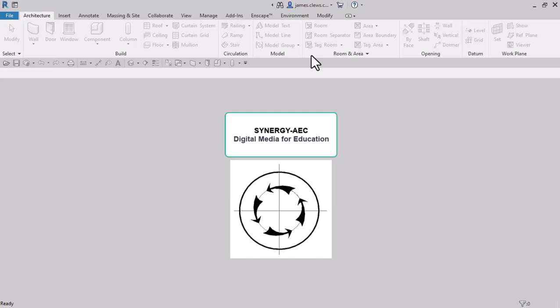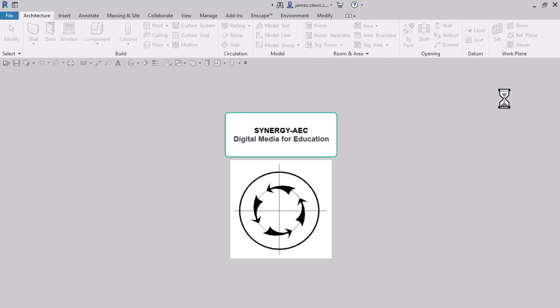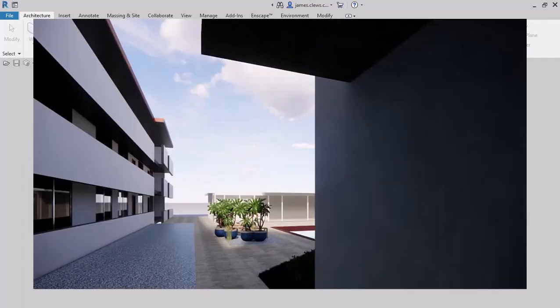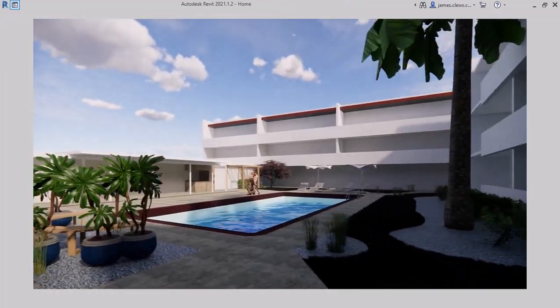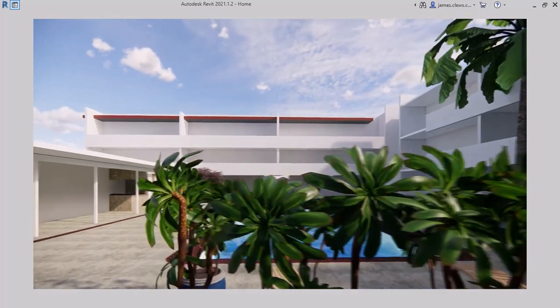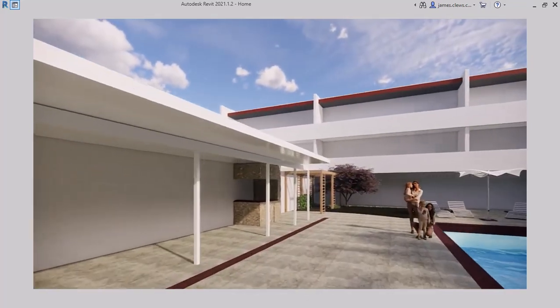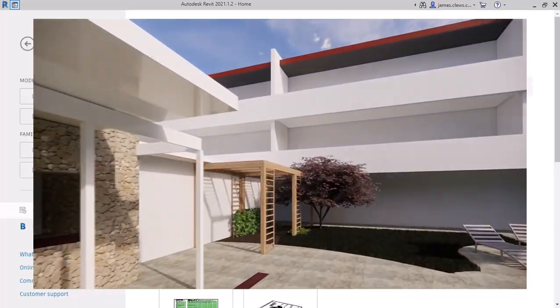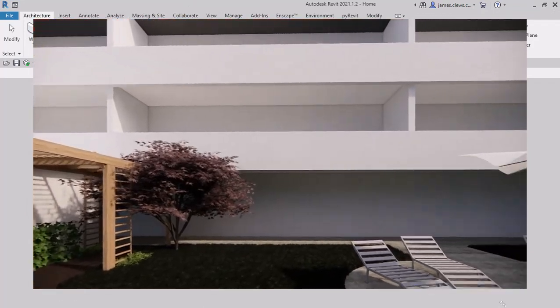So this is my company, Synergy AEC: Architecture, Engineering, Construction. You could add landscape under the heading of architecture and interiors. I make my own data sets so that I can provide classes without using any proprietary materials from clients, or I can use the client materials if that's their wish.